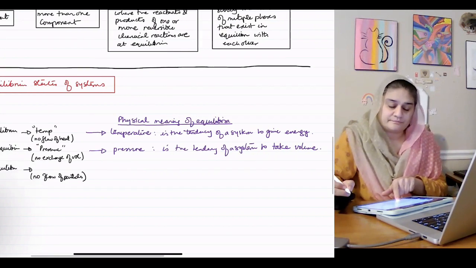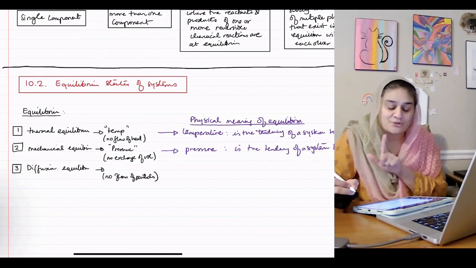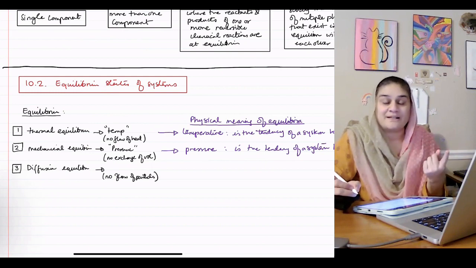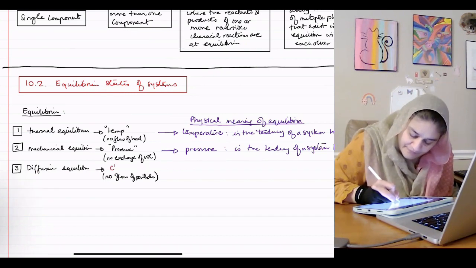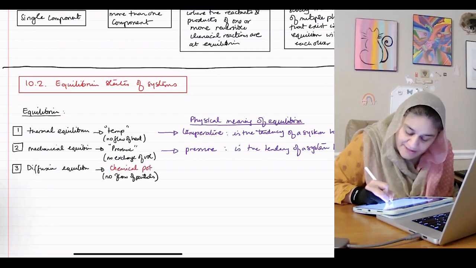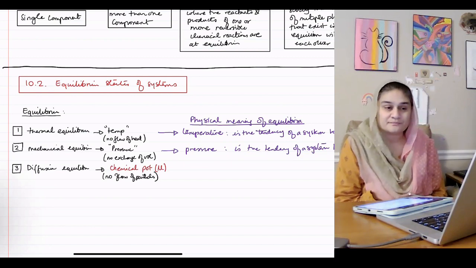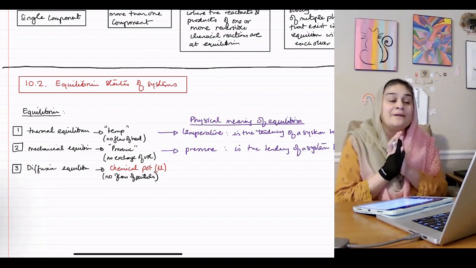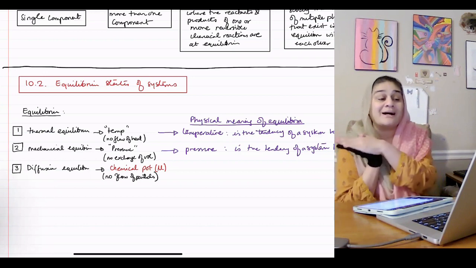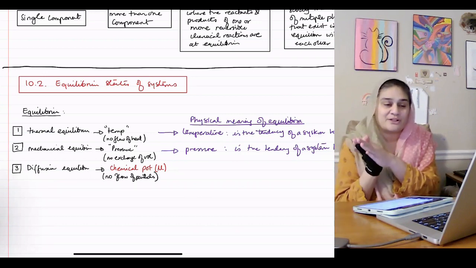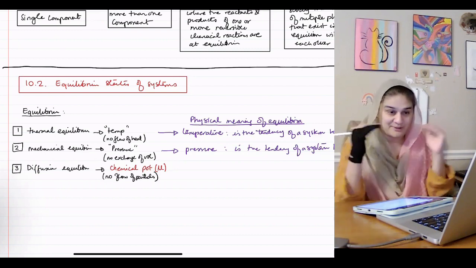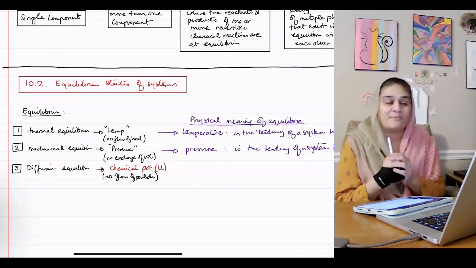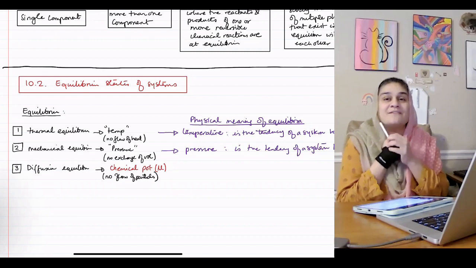Now I'm going to leave the physical meaning of diffusive equilibrium until I introduce you to the thermodynamical identity for the diffusive equilibrium. So the thermodynamical identity of the diffusive equilibrium is called the chemical potential, and it is denoted as mu. So what is the physical meaning of mu? We know that particles tend to flow from a system at a higher value of the number of particles, or higher chemical potential, to a system of low chemical potential. This transfer will continue until mu1 and mu2 reach equilibrium. And we say that the physical interpretation of chemical potential is the tendency of a system to give up particles.